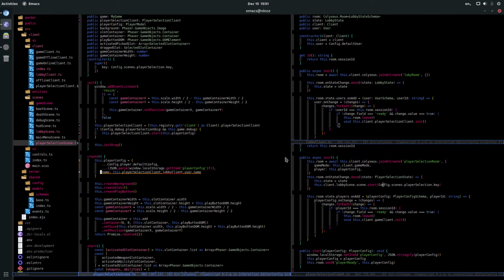So yeah, it makes sense to use the previous client for it, because I need the lobby clients to access the data of the client.